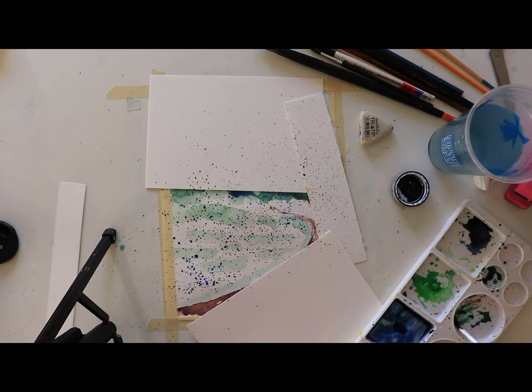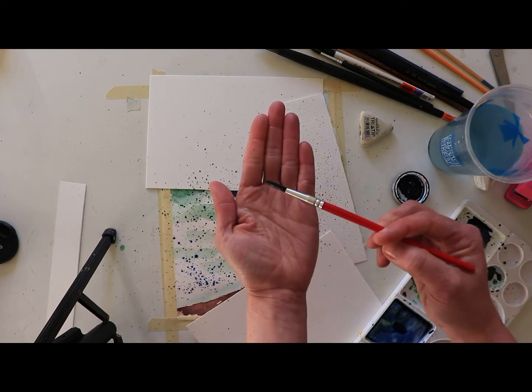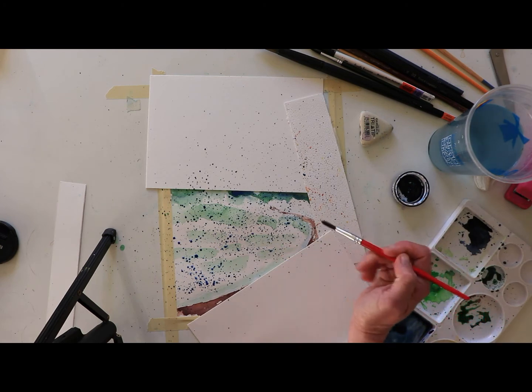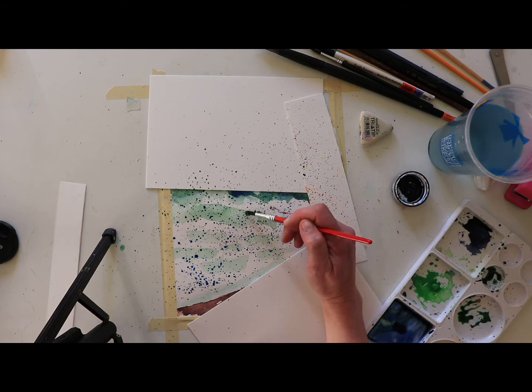Grab some green. I'm not using too big of a brush, as you can see. I'm using like a 6. It's just a smaller brush. You can use an even tinier one if you wanted. What I'm going to start doing is in the back, I'm going to take the green and start just creating fields, or really, you know, the stalks of our flowers.